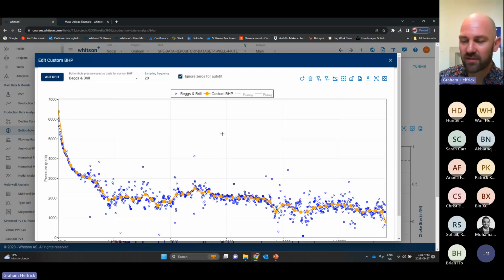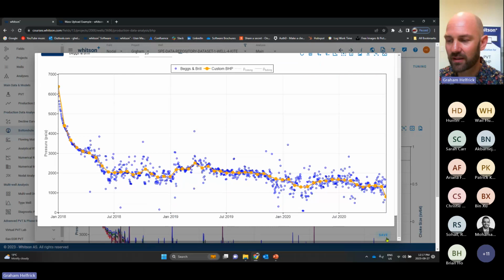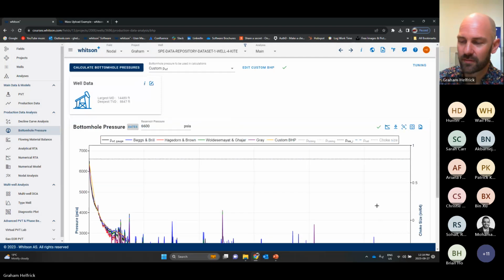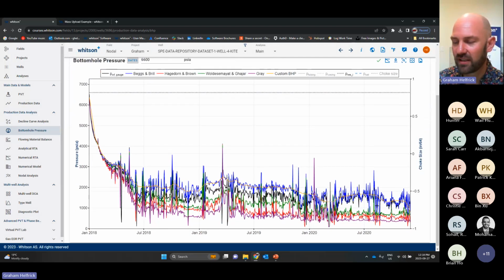So this is a chance where we can come into here where we're aware of maybe some known reporting issues, and we can grab any of these dots and just correct them to something that we might think is more reflective of what's happening in reality, right? Once we're happy with that, we can go down to the bottom right, click save. Okay, so now we see all of our results here.